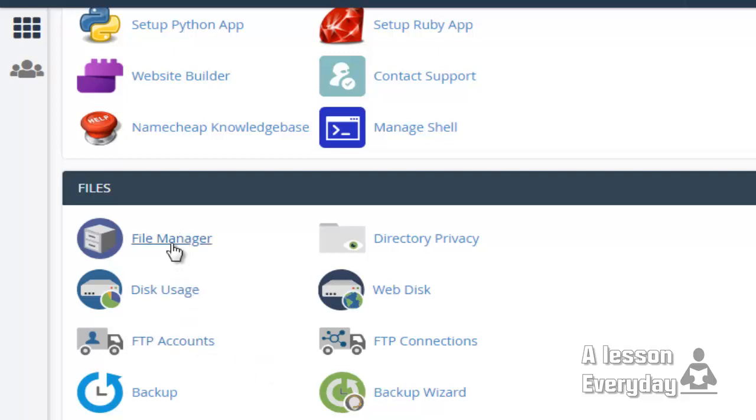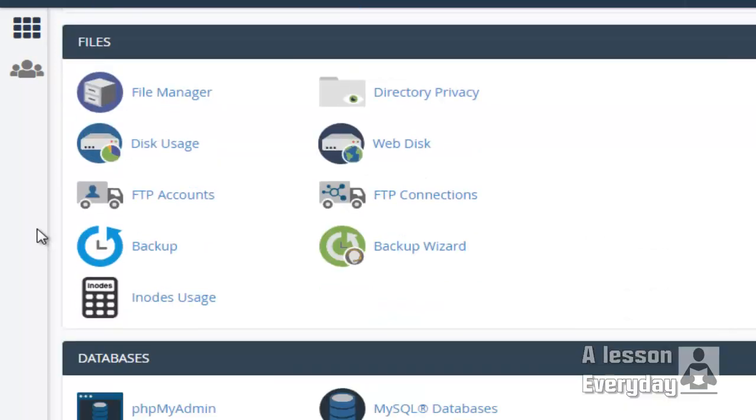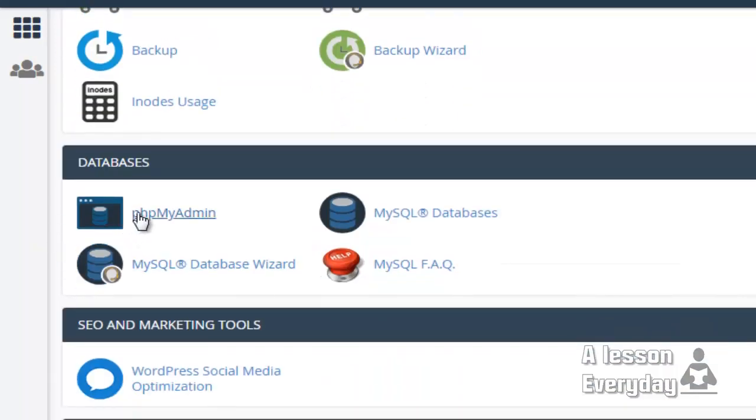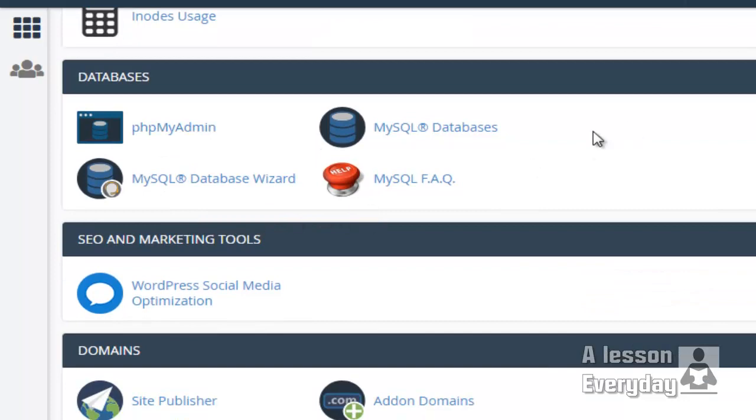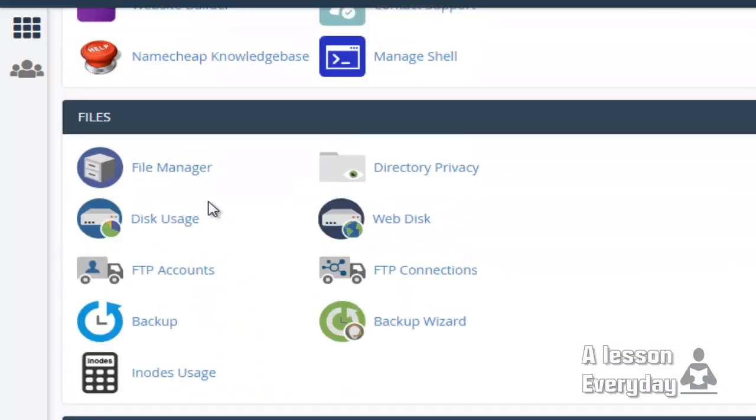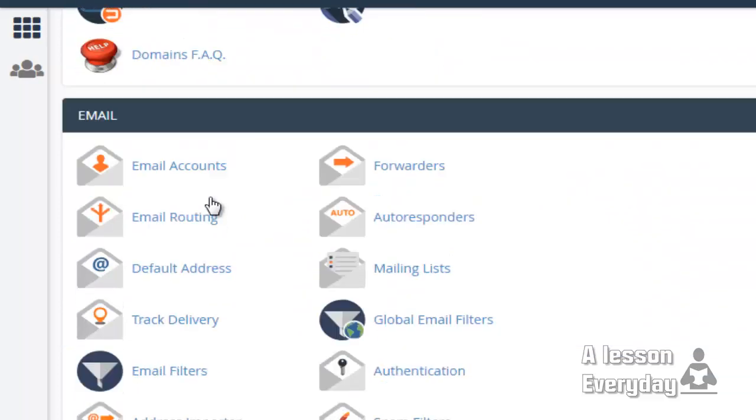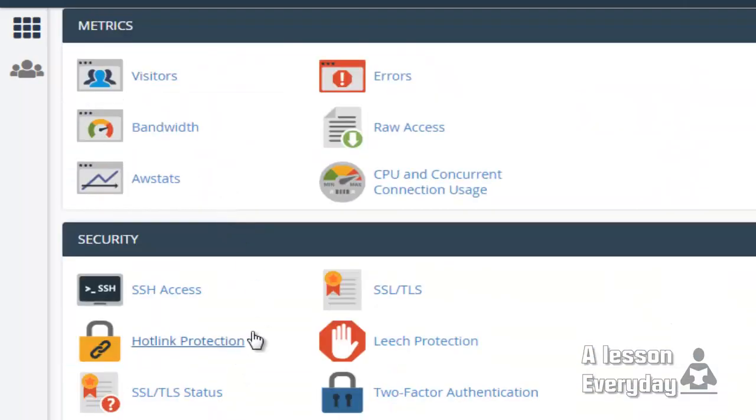So here, how to install them? You go to, of course, your cpanel, whatever your website is. If you are using cpanel, go to your website and write cpanel dot your website, and then you log in to your cpanel. Go to SSL. You can check the status. I have already installed them.